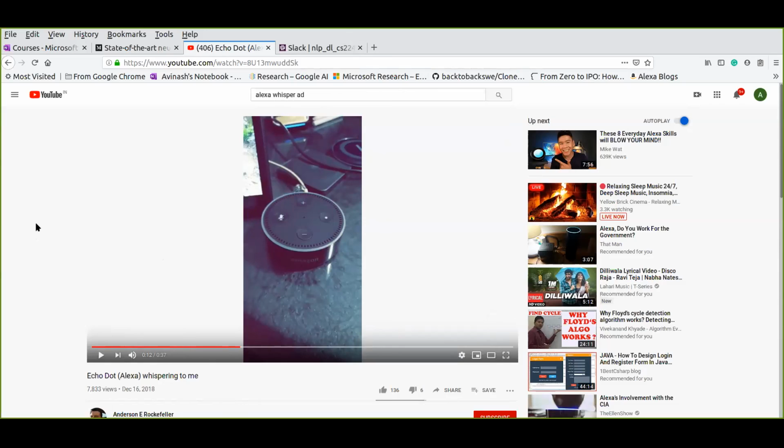That was something very interesting. Normally when the user says something through voice, there is automatic speech recognition that happens. So maybe Alexa also has whisper detection. For every user query that comes from voice, it does two things. One, it does the speech to text conversion and gets the text. And then it also checks whether the user has spoken normally or whispered. So there is also a whisper detection in place.